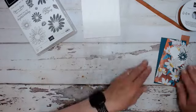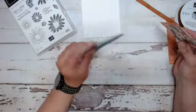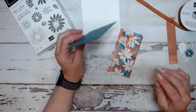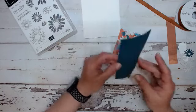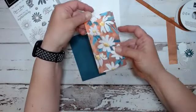And we'll put that on the side. We will take our, this is the Lagoon one. This is Lost Lagoon. I believe that's what it is. Is it? No, I'm sorry. It's Pretty Peacock. And here's that pretty paper.